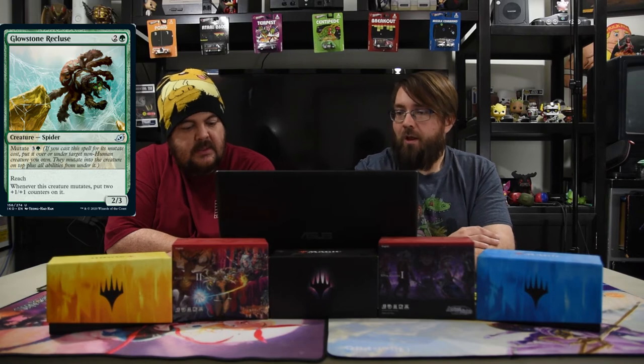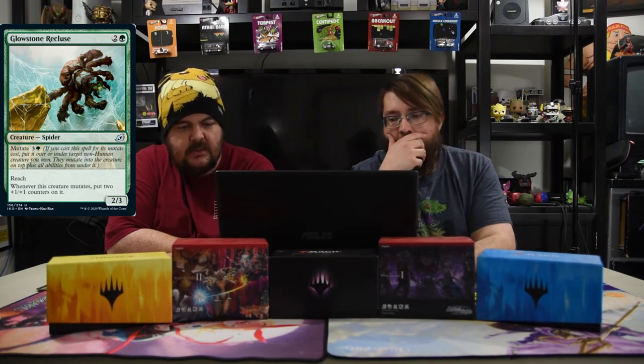Next is the Glowstone Recluse. It is a green and 2 for a 2/3 spider with mutate. Reach, and whenever this card mutates, put 2 1/1 counters on it, and it mutates for 4. So it is a pretty decent spider for limited, because it can be a good reach, a good flyer blocker, and it just gets bigger.